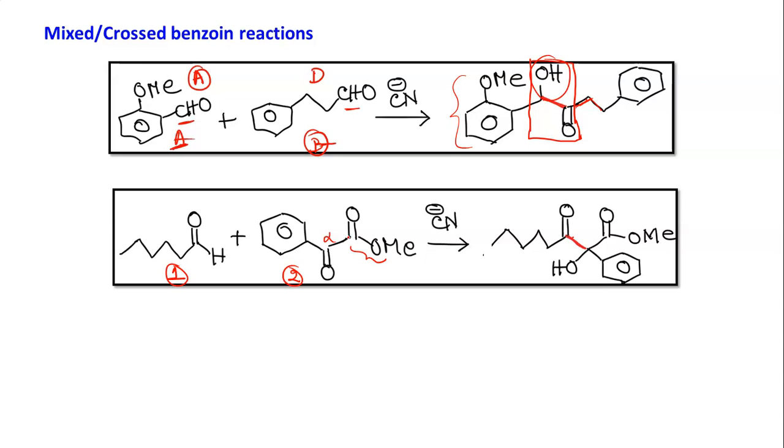Here we have mixture of alpha keto ester and another one is aliphatic aldehyde. Okay, so CN minus, it will attack that carbonyl carbon which is more reactive. Now which is more reactive? Obviously here this aldehyde is more reactive. Actually one aldehyde is there, another one is not aldehyde. So the aldehyde will be more reactive because here first of all it is attached to benzene ring, right? So obviously the double bond character of this carbonyl carbon, it will be less, and also steric hindrance is present because this large group is present here.